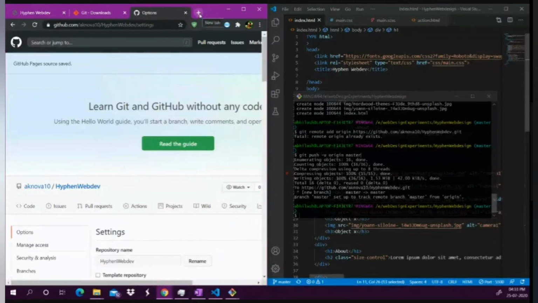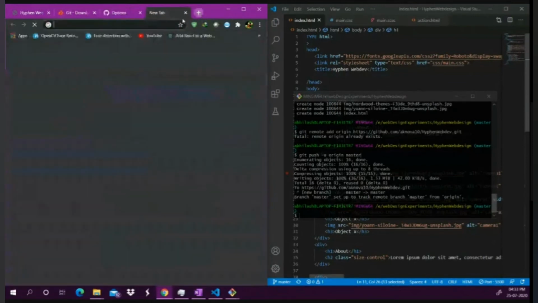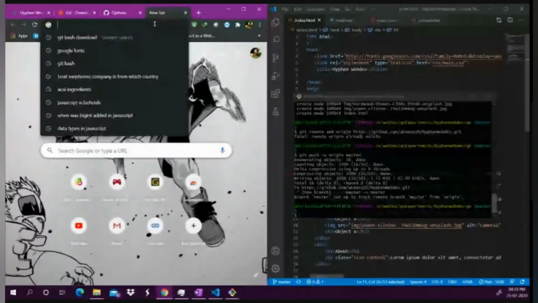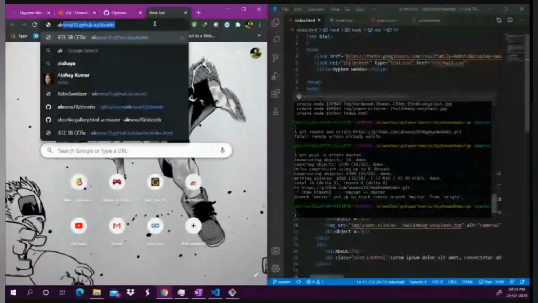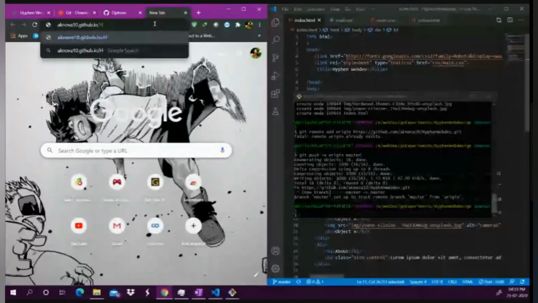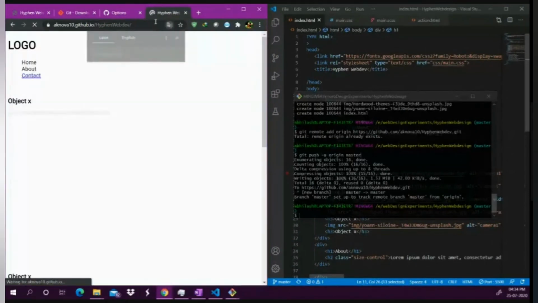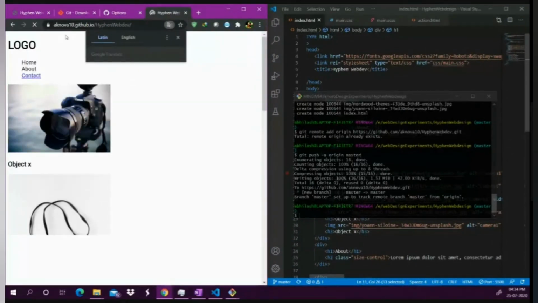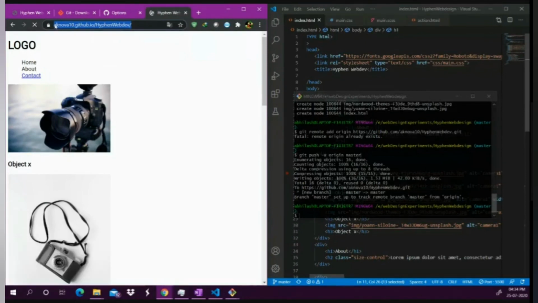And once that is done, you can simply give your username slash whatever your repository name was. So it was hyphen web dev, I guess. So as you can see, this is right now online. If you want, you can try inputting this particular URL, and you can see that even you can access it. It's not just on my computer.